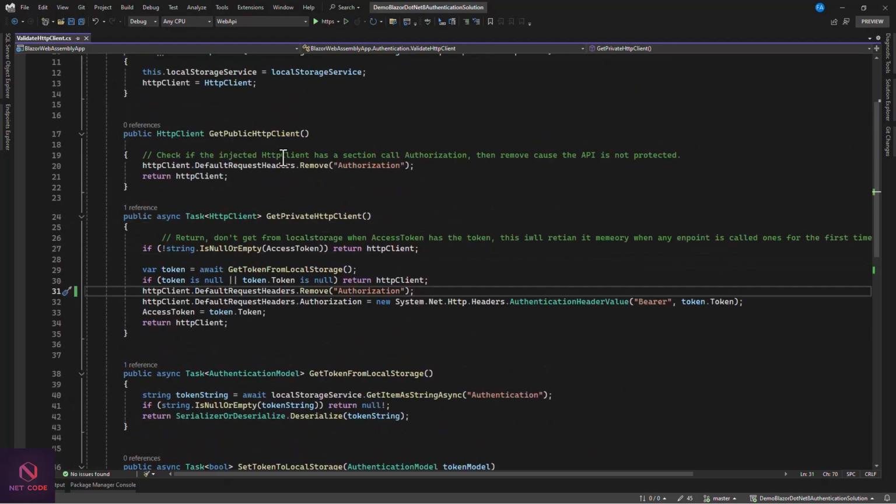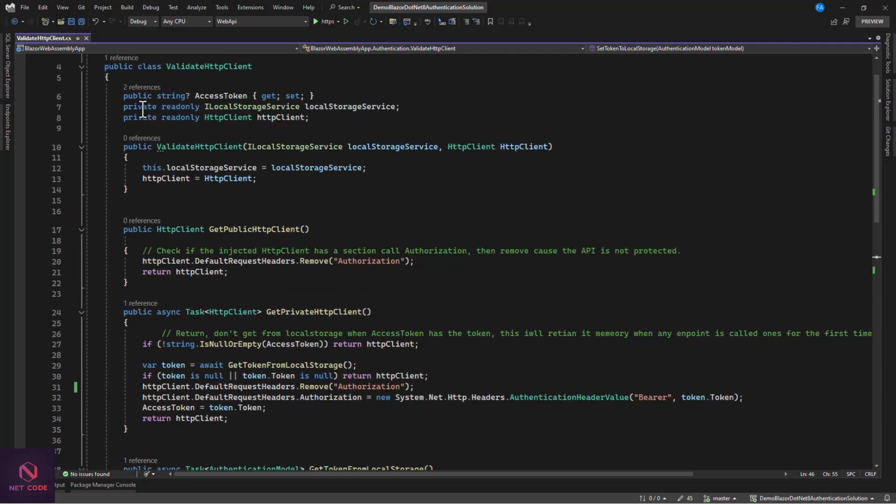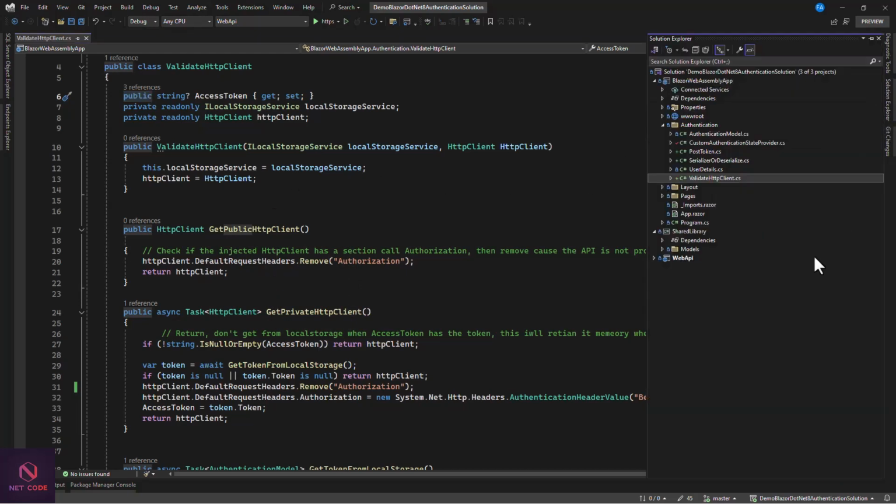So what we can do here is we are going to now use this class. As soon as you create an instance of this class, it's going to push in the instance of get public HTTP client, get private, get token, and now set token, because these are all private methods that we are calling here. Now, for this to work, we have to create a dependency injection, or let's register this. Let's do that in the Program.cs file.